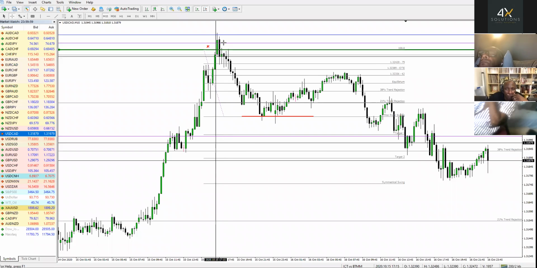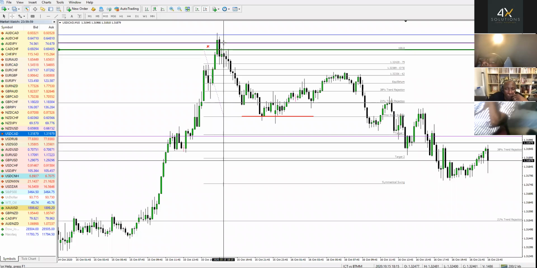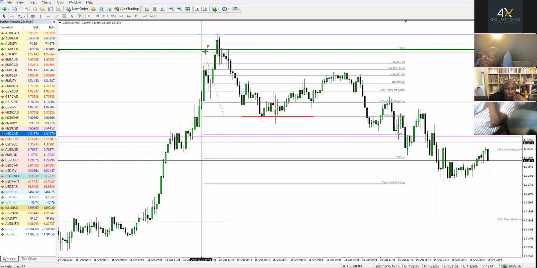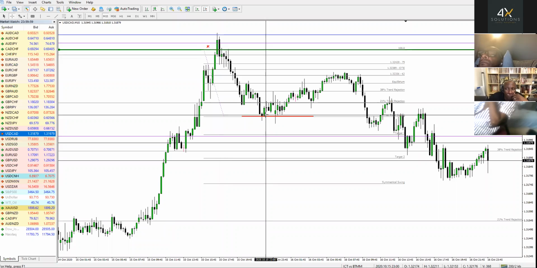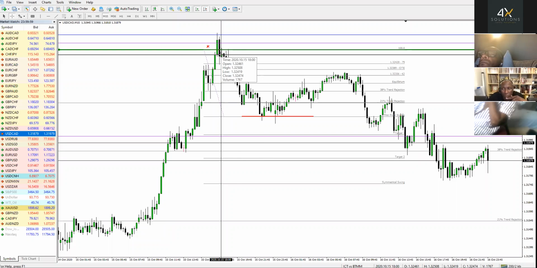If we had missed our entry or if we didn't set a sell limit, that's fine. Price gives us a second opportunity to take the trade. So this being a 500 IPL over here, price rejected this 500 IPL and price rallied from these bodies. So when you're looking for a sell opportunity on a lower time frame of 15 minutes, you will use the IPL where price rejected from to the lowest bodies of where price rallied from.